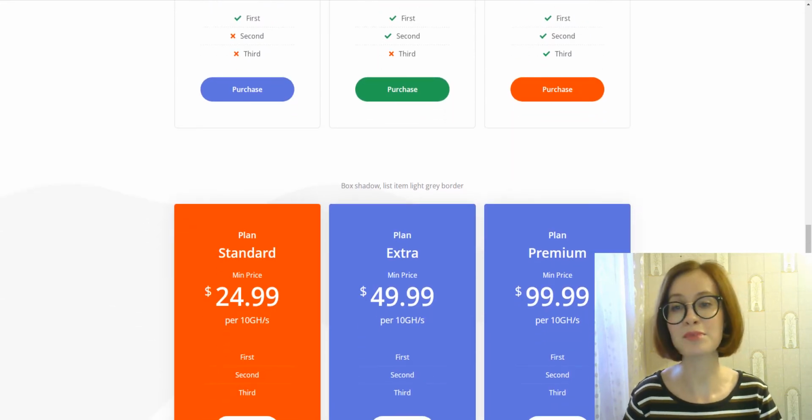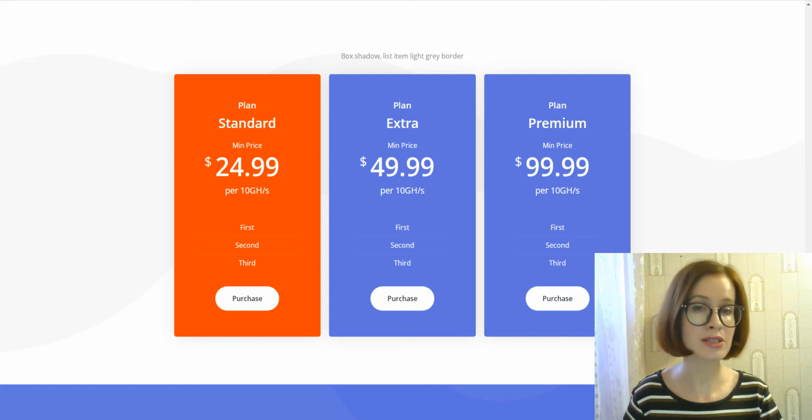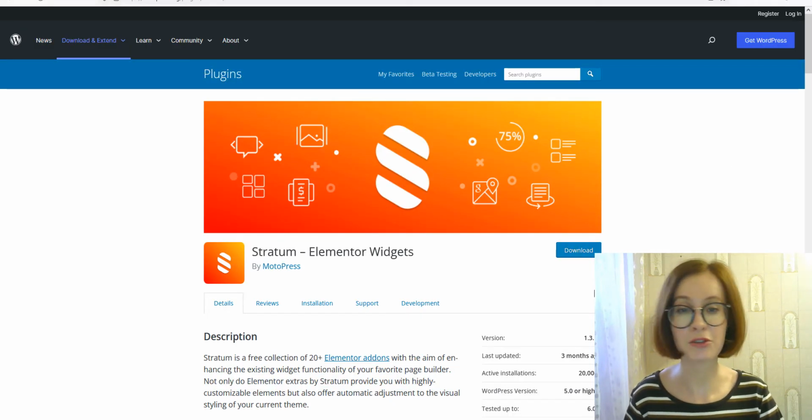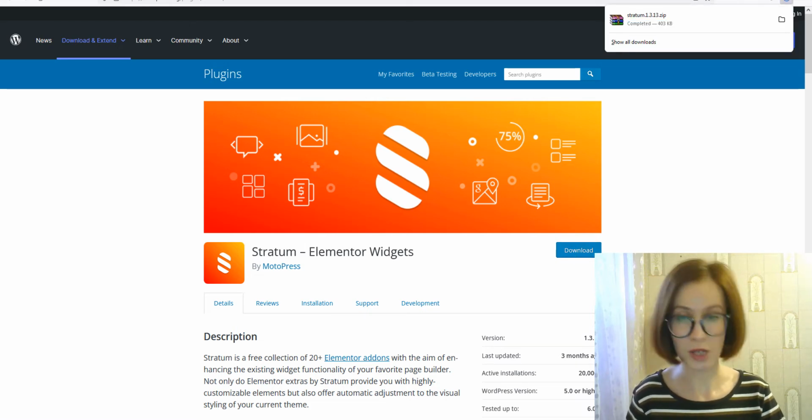In most cases, websites use pricing tables to sell memberships or subscriptions, or to display most popular hot offers or tariffs for selling WooCommerce products. The Elementor pricing table widget by Stratum can help you save not just time, but money as well. Creating an attractive Elementor pricing table for free requires only two simple steps: installing the Elementor page builder and downloading a collection of free Stratum Elementor widgets, one of which is a price table widget.